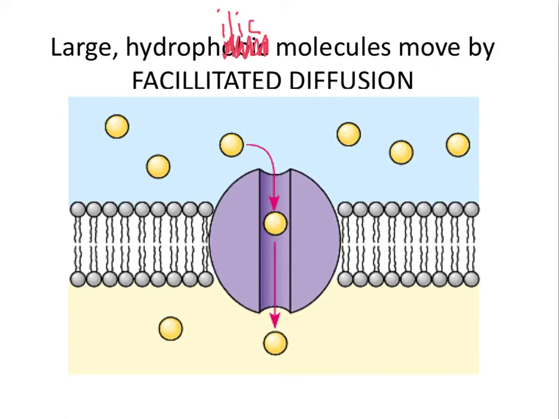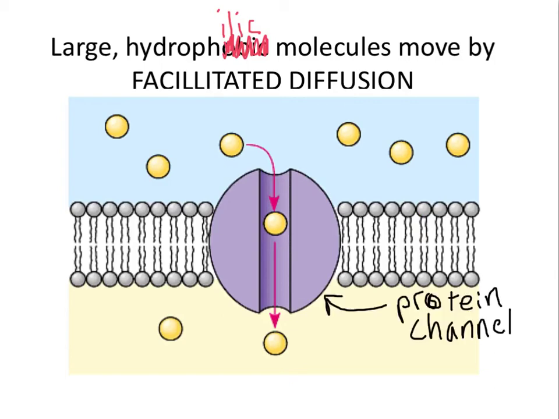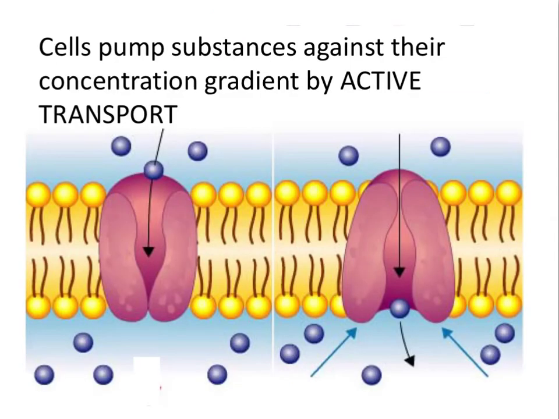In this diagram, we've got solutes that are highly concentrated outside the cell and slightly less concentrated inside, so these molecules would tend to diffuse down their concentration gradient into the cell. However, they're too big or too hydrophilic to cross on their own, so they need a channel to get through — and that's exactly what the cell has put in its membrane: a protein channel. Protein channels simply make a little tunnel or passageway so that those solutes can move down their concentration gradient as they would normally.